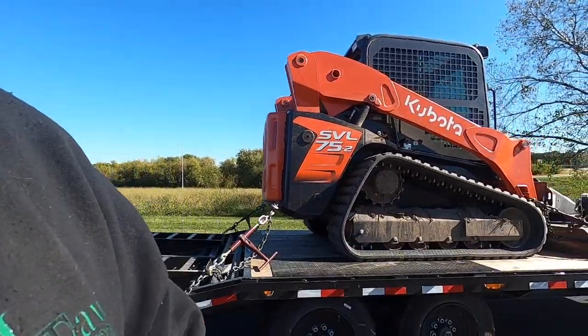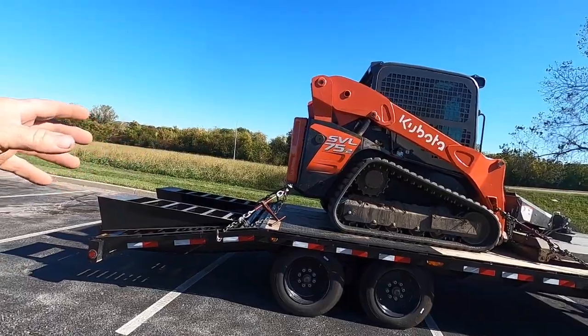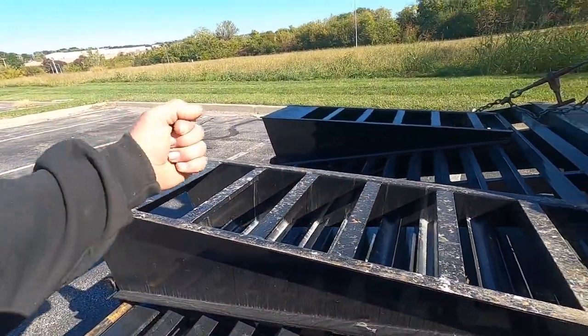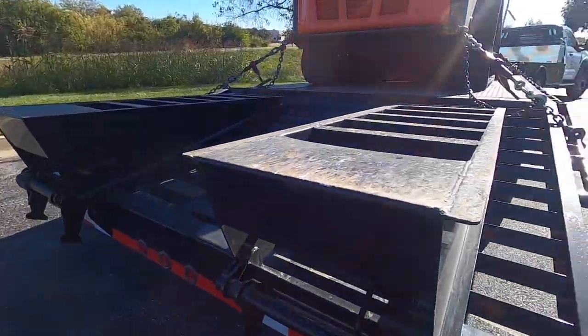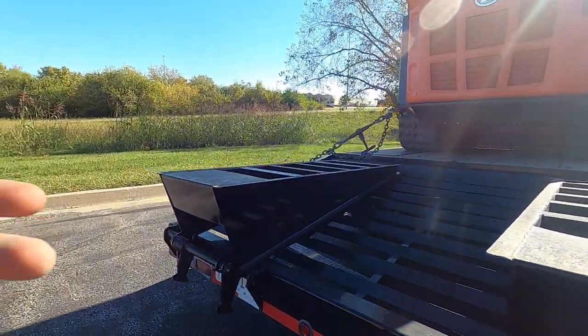It wasn't that I didn't want to get one, they just didn't have one in stock. This trailer hauls everything I have — excavator, skid loader, tractor. It'd be nice if it were two foot longer for the tractor, but that's every guy with a tractor and a brush hog. I wish it had max ramps instead of these because they're sprung both ways. The ramps kind of chew up the rubber light holders when the ramp cams over and hits the bottom lip, but at least it doesn't punch the lights out like my other trailer did.